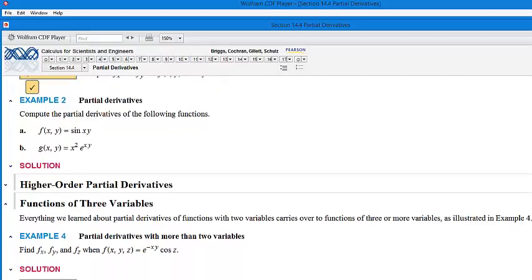Functions of 3 variables. Now, this is kind of the first time I think that we've really talked about this, but if you think about it, there's no reason that you shouldn't be able to do 3 inputs and do Calc 3, except for one thing. We're not going to be able to sketch a graph very easily, are we? Of course, we have tough times graphing in 3 dimensions anyways. But if my function looks like the one you see in example 4, there would be 3 partial derivatives. You see that?